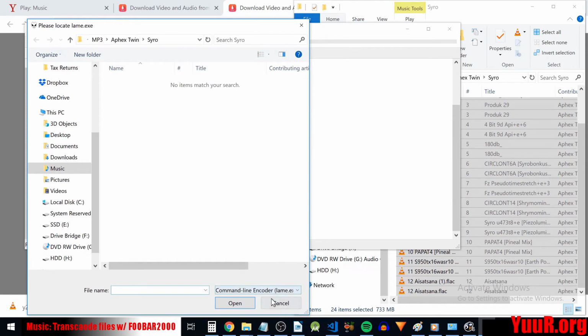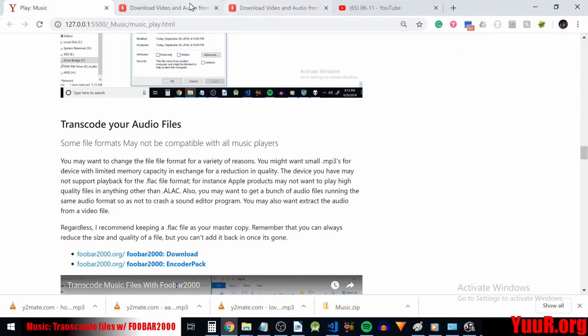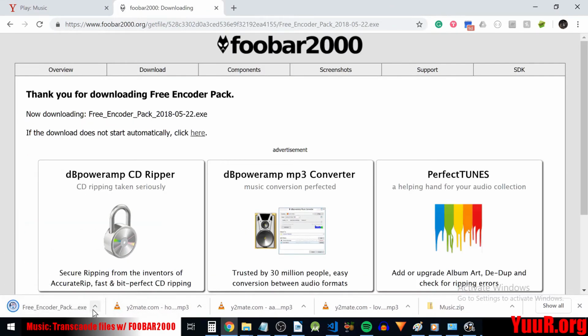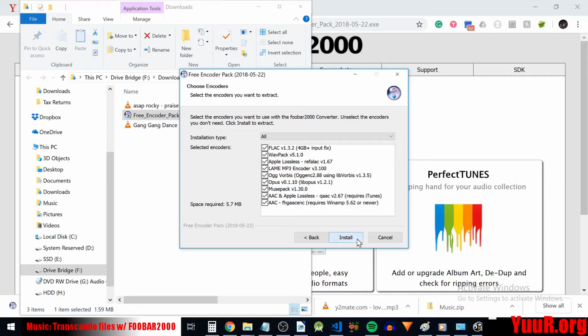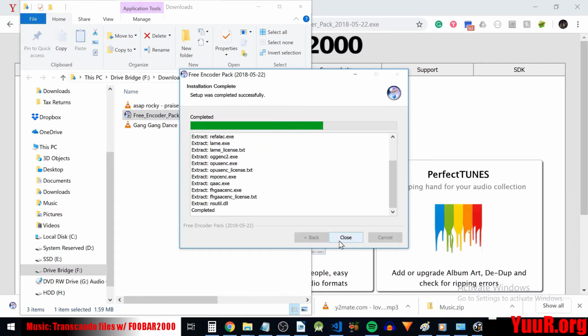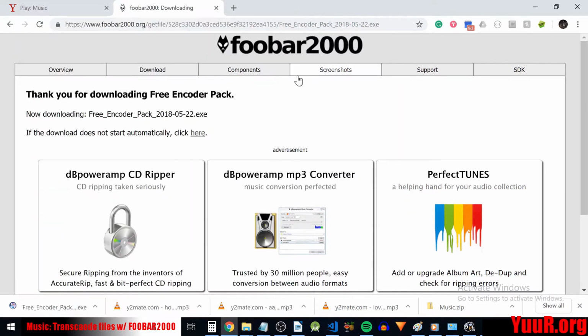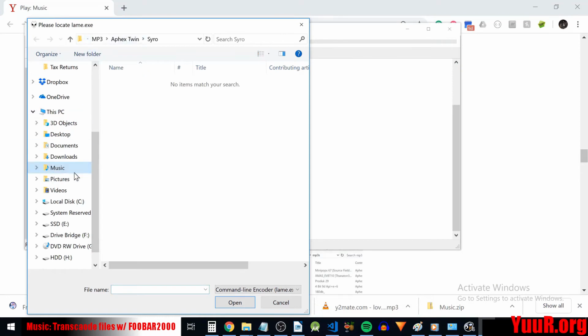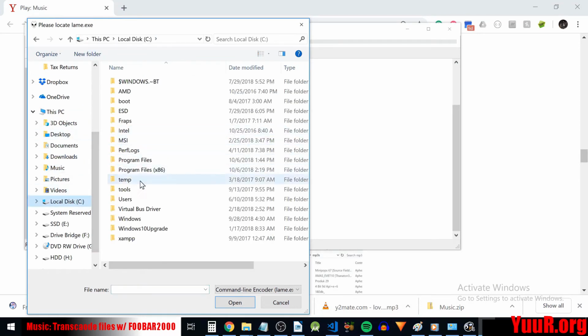A window will ask you to locate a lame.exe. You have to download it. At the web page, click this link and download the encoder pack. Run the executable and install it to your computer. Back in foobar, navigate to the lame file. It's in the C drive, in the Program Files x86 folder, in the foobar 2000 folder, in the encoders folder.